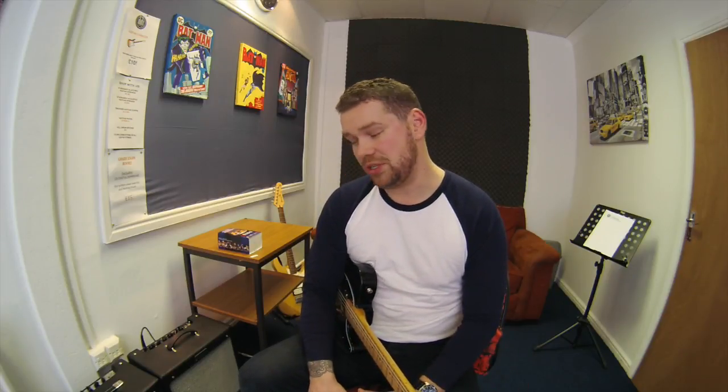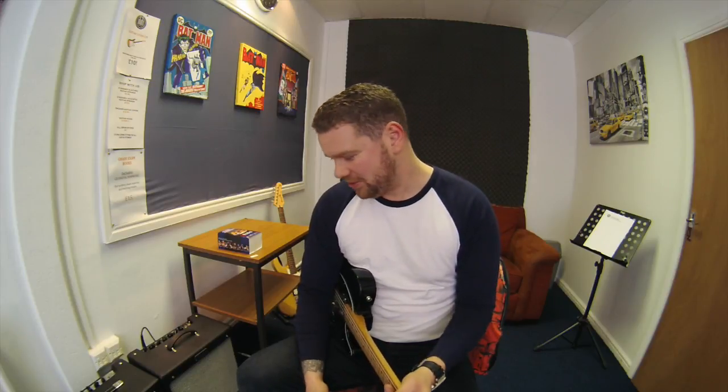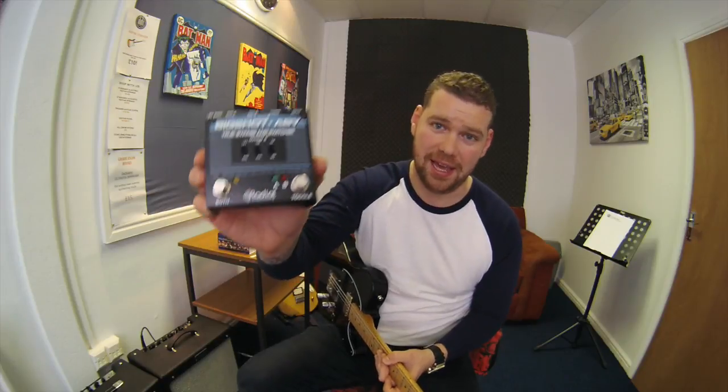So what I'm doing is I'm using two Fender Blues Juniors. I'm using one side with a load of reverb and delay on it and one with no effects at all, just the amp doing its thing. It's a bit like a wet dry sort of setup for the common man, if you like. But the pedal I'm using to get this effect is a Radial Big Shot ABY switch.